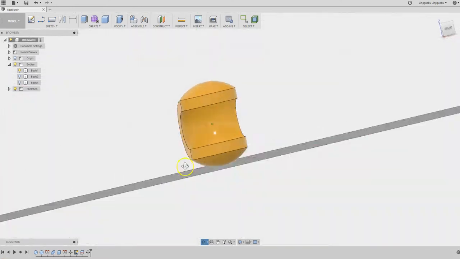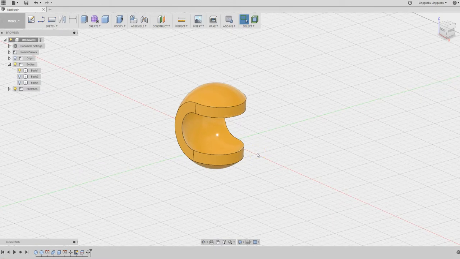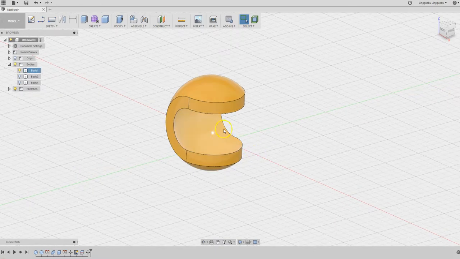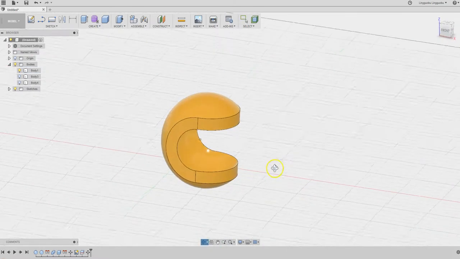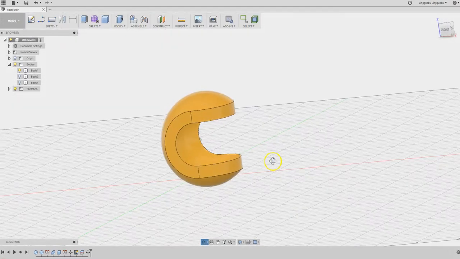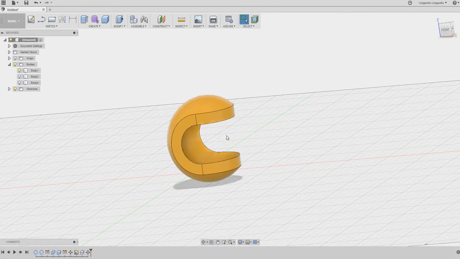4. Now, if we were to print two pieces of this and put them together, they are not going to go together very nicely because of the edge. So next we want to tweak a little bit along the edge, so that we have a 45-degree angle there. So when two of these come together, they are going to be nice to each other. Make sense? So here's our next goal.